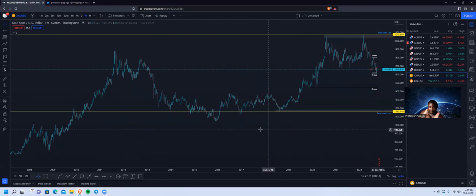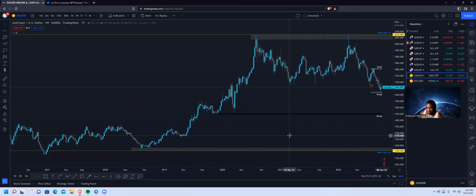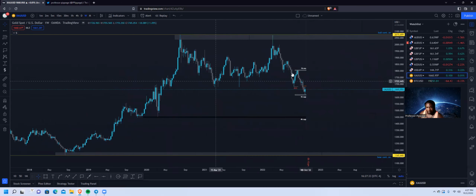If I identify it just as the swing points, then the ranges get significantly wider, and you could play it that way, but you also could get cooked that way, the same way you could by making the ranges too small. So this is my best analysis, I guess, on gold.